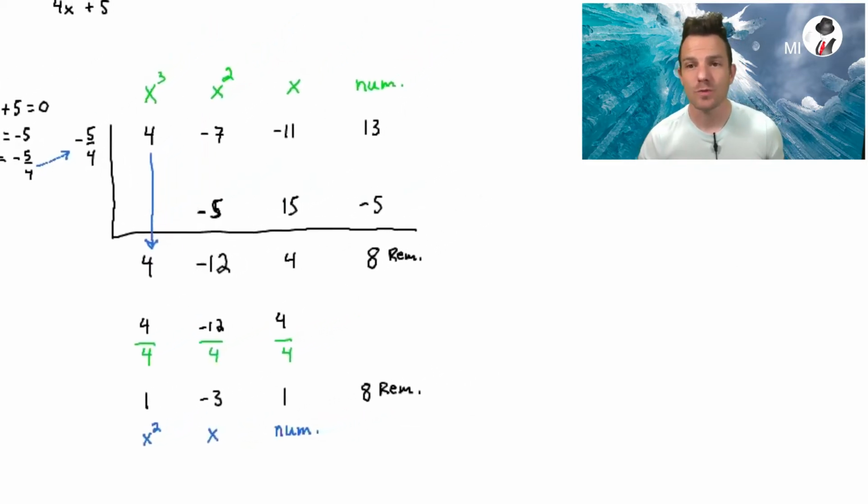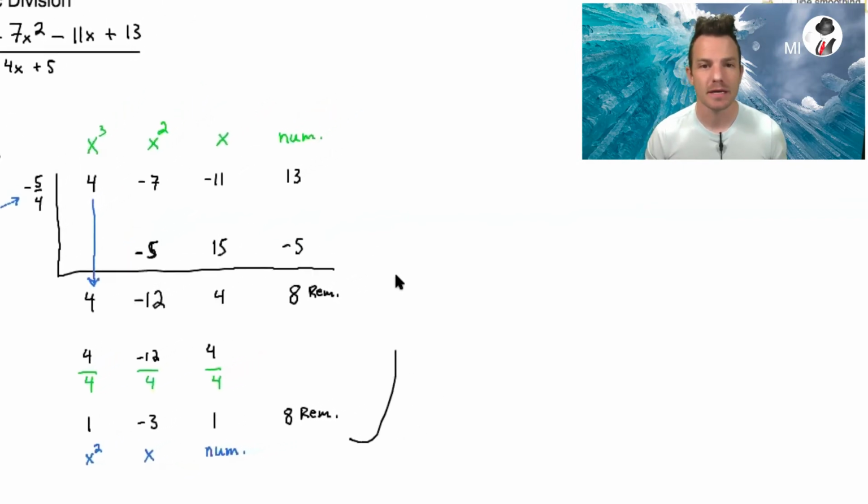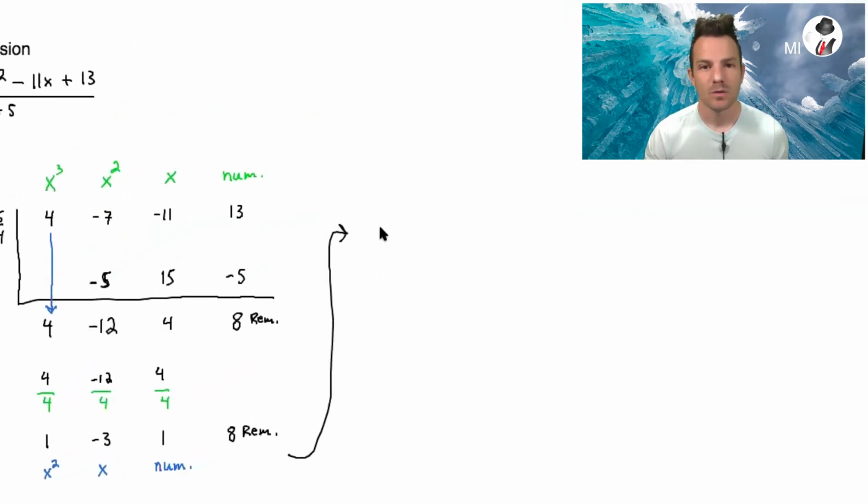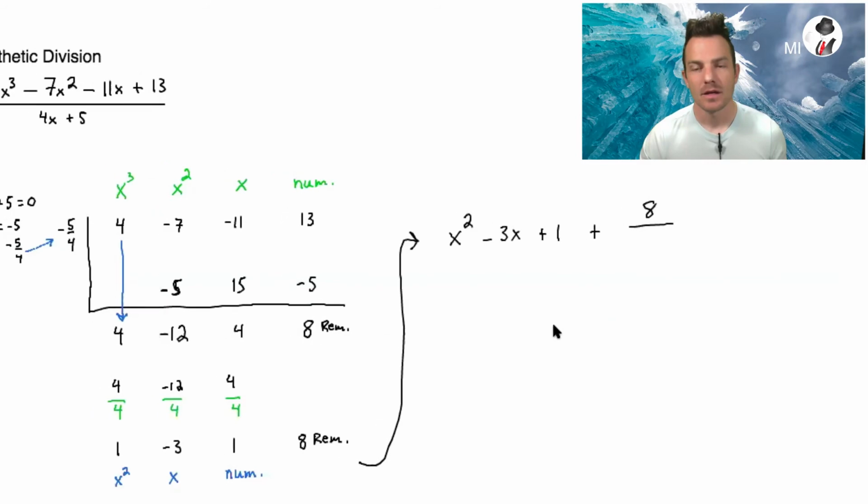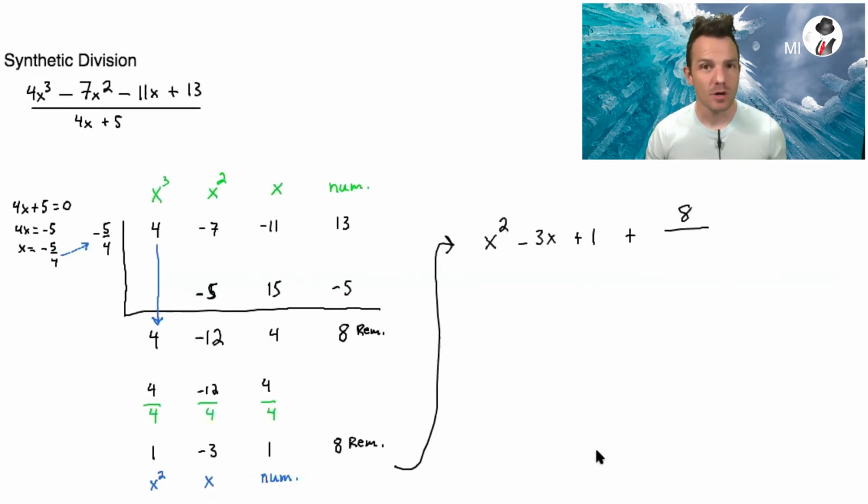So when we go to rewrite this, here's what we end up getting for the result. We'll have x squared, there was just 1x squared, minus 3x plus 1, and then at the end, that 8, it didn't get divided by a 4 because when we rewrite the original problem, we divide the 4x plus 5 at the end over that remainder of 8. So that 4 is still hanging on there.